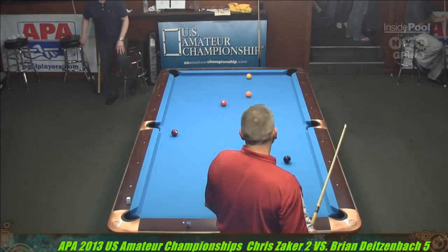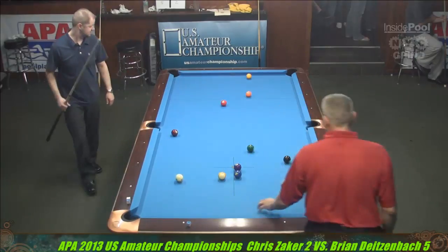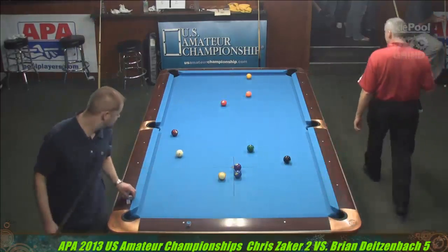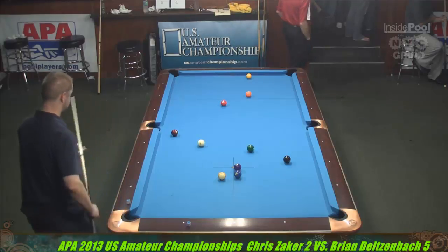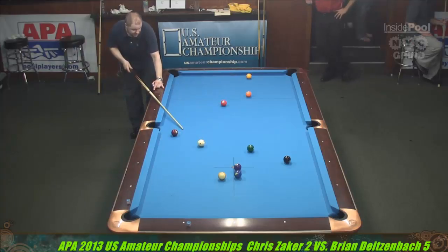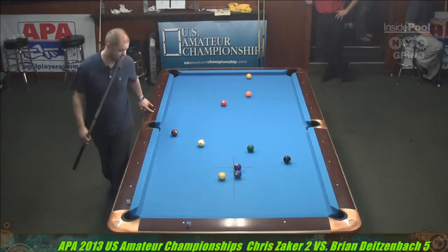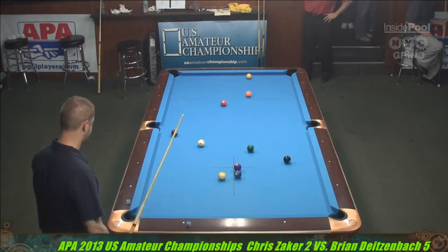And he missed it. He missed it. And I think that was a kind of a cool push and a cool result. He pushed it there himself. But he's got a pretty small window to get on the 2 here. I think he needs ball in hand to get on the 2.